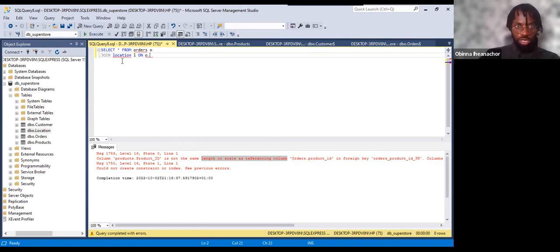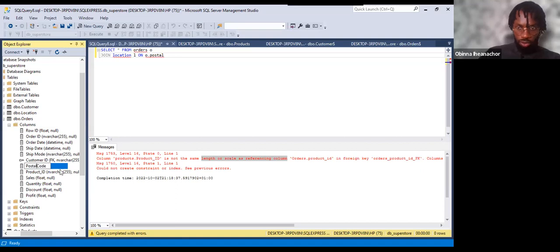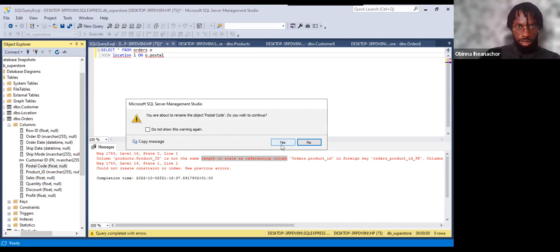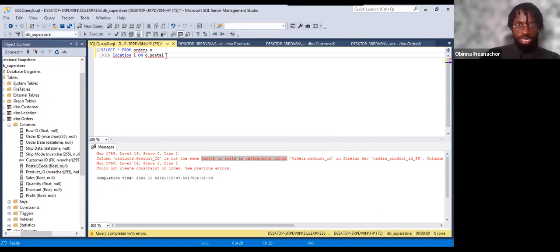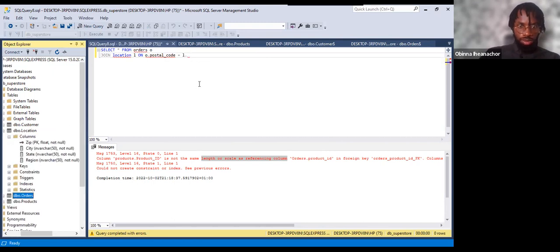So how is orders connected to location? Via the postal code and the zip code, right? So O dot postal code. That's postal. Crazy. A lot of things are not being done correctly, right? Ideally, you put an underscore between all those column names, so that when you're trying to code them here, you don't have spaces between names. That's not how we work with SQL. So postal underscore code, right? And then so let's start from orders, equal to L dot. So I think here it's called zip. I don't think it's called zip. In the location table, it's called zip. Columns, yeah, zip, L dot zip.